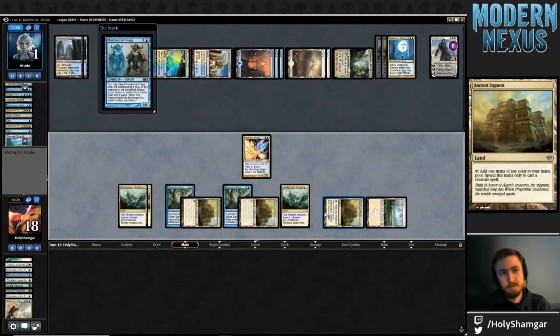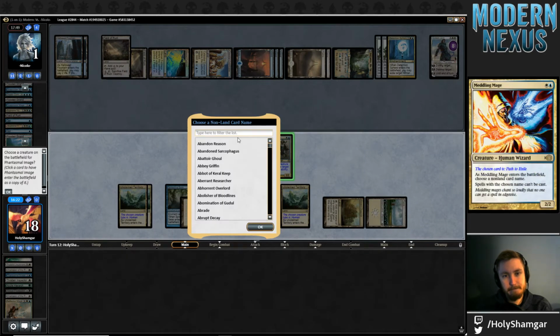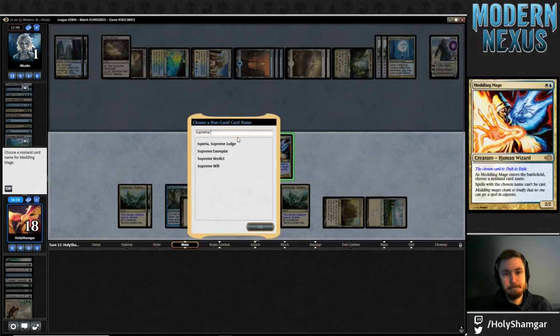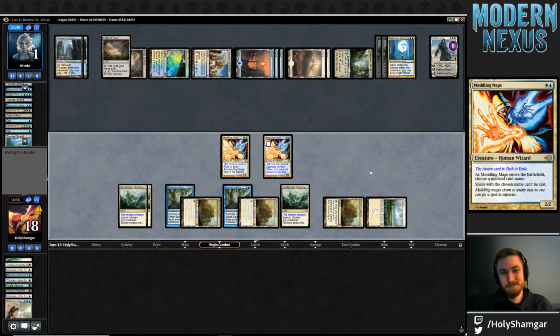I can play around this Mana Leak. How lucky. I can double spell and play around this Mana Leak. Easy game.